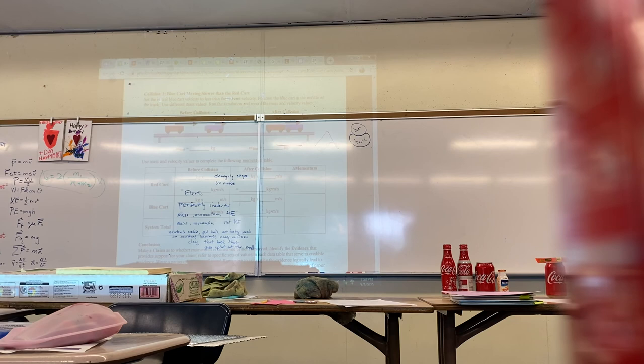This last column over here on the right says delta momentum, which means change in momentum. So you want to figure out how much the momentum changed for the red cart, say, between before and after the collision. So how do we do that? What does change mean? What minus what? Final minus initial. So we do final, which is after, minus before. And that's our change. So we can gather lots of data here, and then it's pretty easy to look at it and see if momentum was conserved or not.